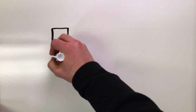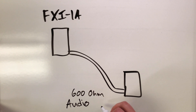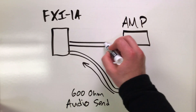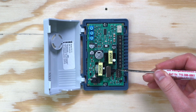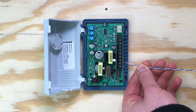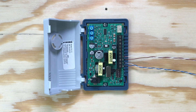The last paging mode the FXI-1A offers is Vox mode, which is used when the paging source is providing 600 ohm audio like a phone system's page port, a digital mass notification system, or certain microphones. The FXI-1A detects the incoming audio signal and sends that signal to the paging system. Switch the talk battery switch to FXS mode and dip switches 4 and 5 to ON to enable Vox mode and page port operation. Connect the 600 ohm audio source to the FXI-1A's pins 1 and 2 and the amplifier's 600 ohm audio input to pins 3 and 4. The external 12 volt DC power supply is required in this mode as well.